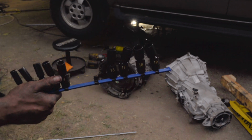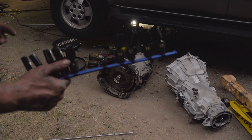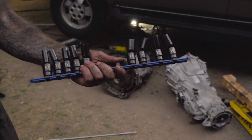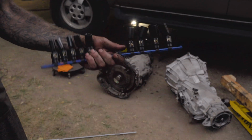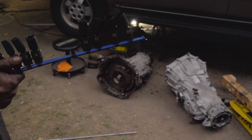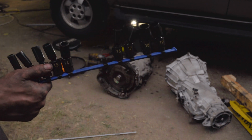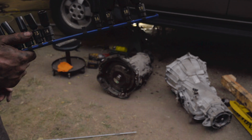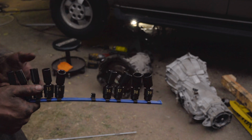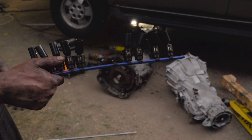But when I did buy these, I needed them at the time, and this is the only set on the truck. And this particular set here, if you're ready for this, costs $585. They are made in the USA, and they have a lifetime warranty, but $585 for 10 sockets. So we're looking at $58.50 per socket.